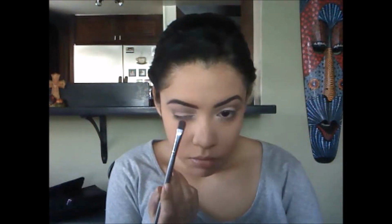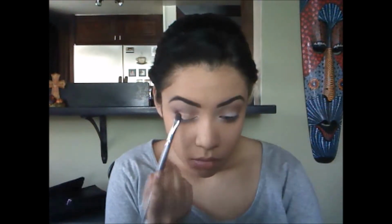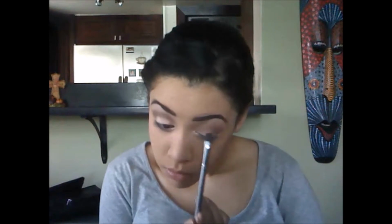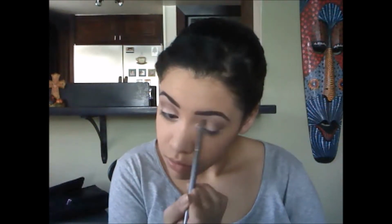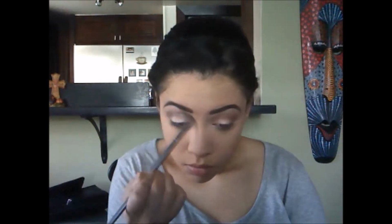Next, I'm taking the color Rose and I'm placing that on my lid, and I'm really packing that color on. It's kind of like a dusty champagne gold color, and it goes really well with the colors. And you're going to want to blend out the edges of that with the small blending brush that we used in the beginning, and you're going to take the same color Nectar. So that's it with the lid mostly.